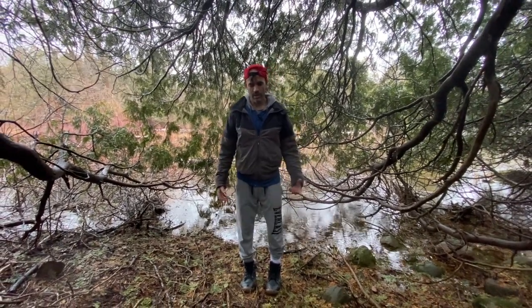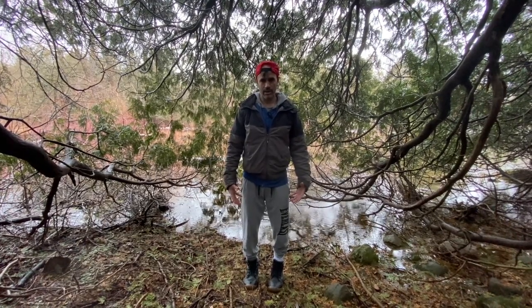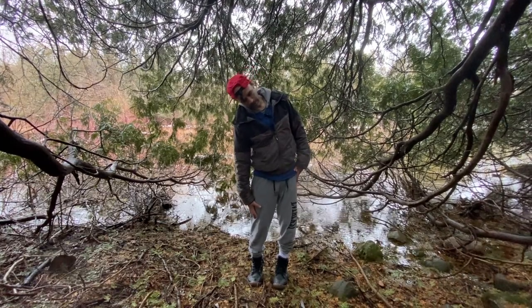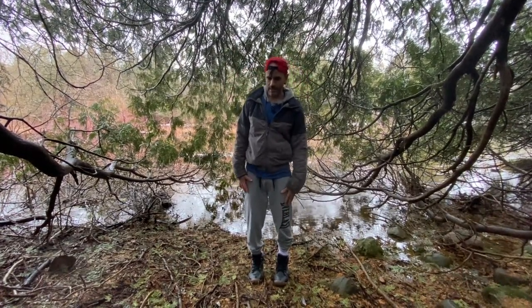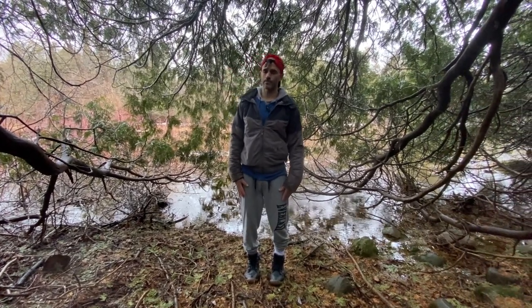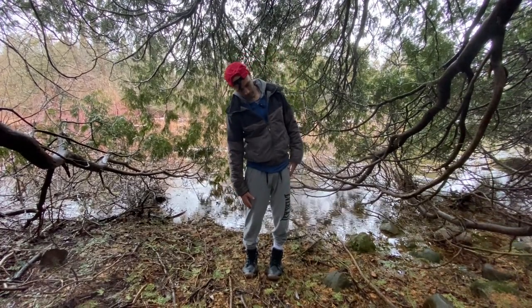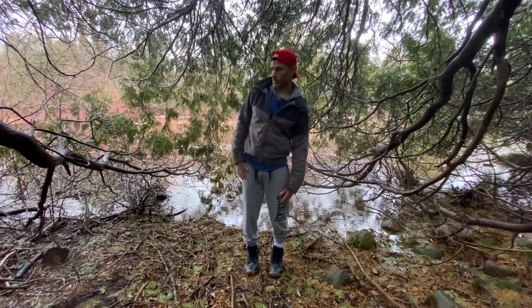Keep the space in your body, keep the strong rooting into the ground, stable foot platform, and then you're just gonna reach down your leg and up, back to the neutral position. Just breathe naturally.